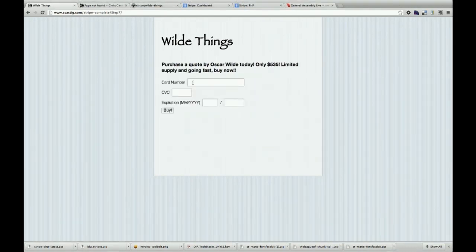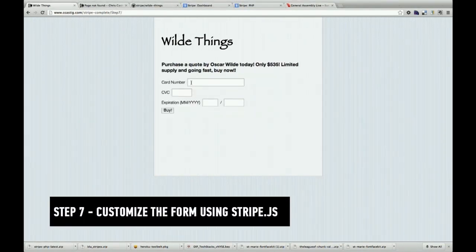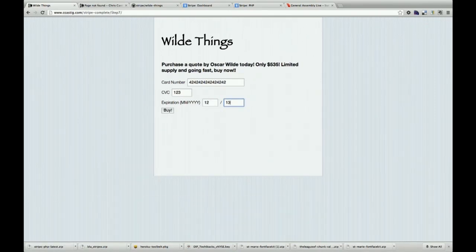Well, the buy button's been great so far. And what the buy button comes with, if you remember, is that light box that pops up. But if you don't want the light box, that's when you want to use, in step 7, Stripe.js. With Stripe.js you can make your own form and build it right into your system. So this is taking Stripe to the next level, integrating it seamlessly so that you don't have that button or the pop-up. That's great for getting started for most cases, but here you can integrate it right into the form, and that's called Stripe.js.